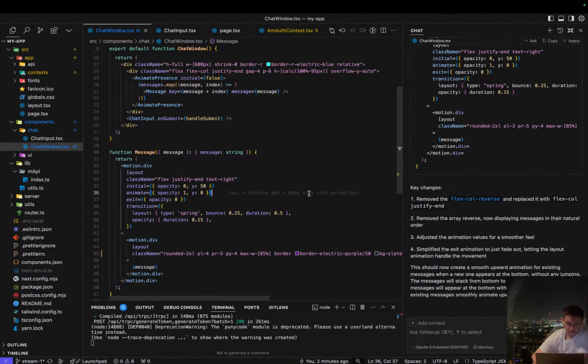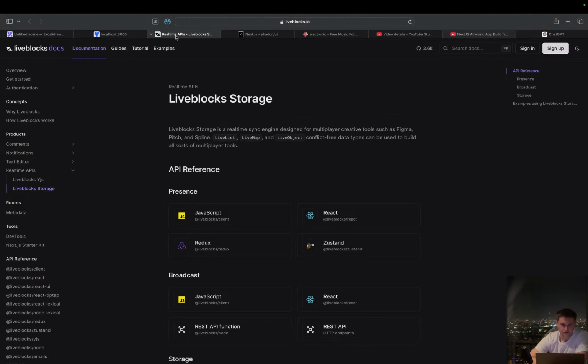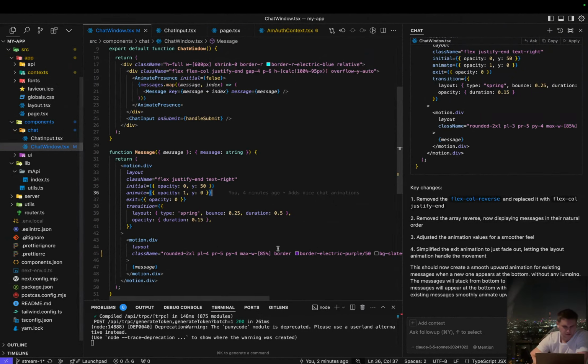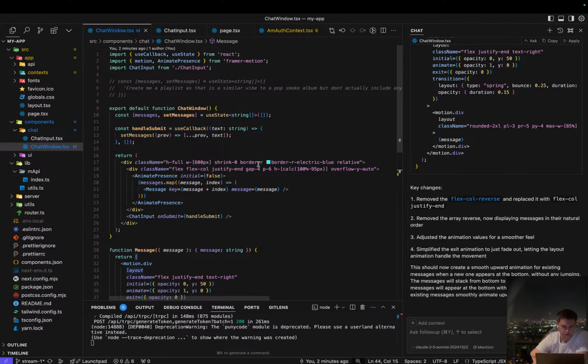Right, okay. Let's go back into this then. So, got my chat window. Let's open this up over here. Let's close this. So now we've got the hard bit, which is actually linking this all up. So how are we going to do this? When a new message gets added, we should probably call something.